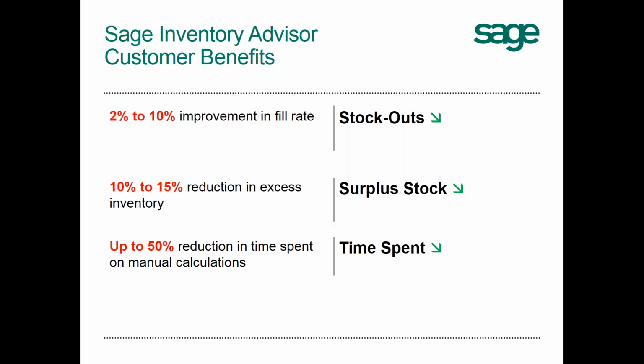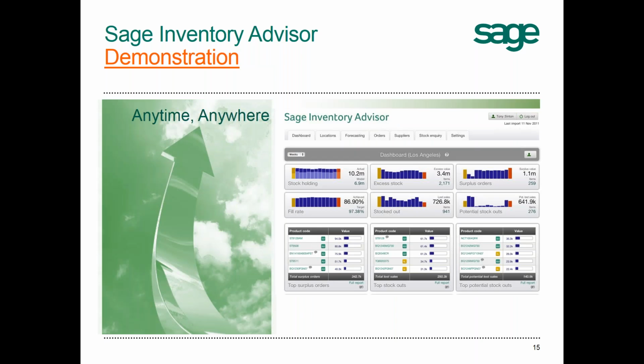So Inventory Advisor will not replace the planner or the expertise that you have in your business or industry, but it will replace the manual tools and reports with something much more automated and robust, so you can spend more time analyzing information, focusing on items that have critical impact to your business so that you can make decisions. And if you can impact any or all three of those areas, eliminate excess inventory, eliminate stockouts and improve customer service, give planners better information to be more productive and efficient, again, the ROI against a monthly subscription can be quite substantial. So I'm going to switch gears, and I'm going to pull up a live instance of Inventory Advisor.